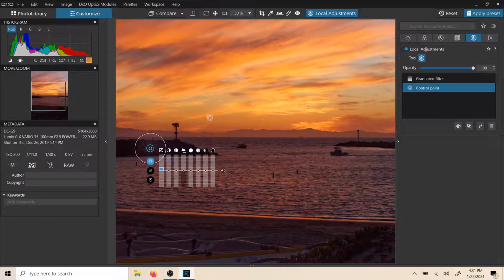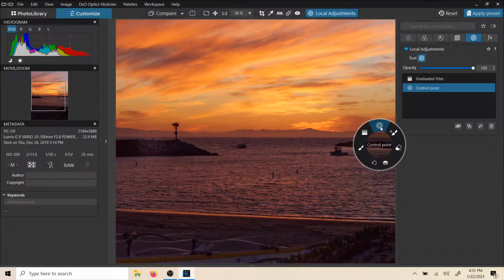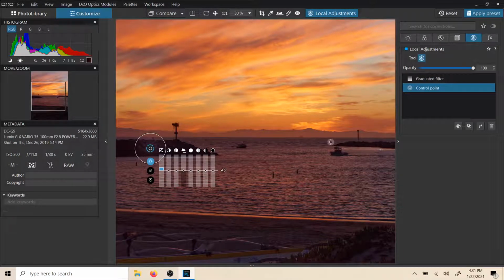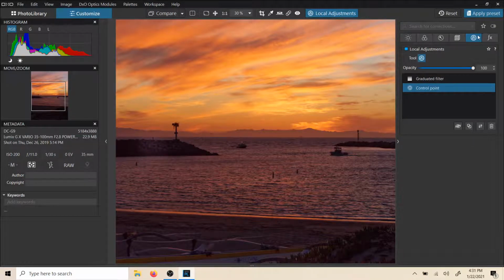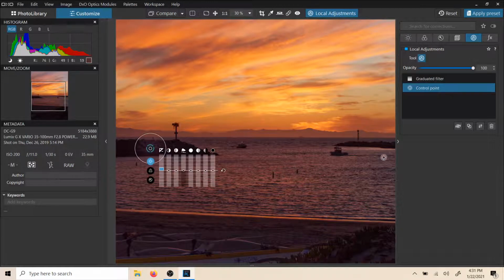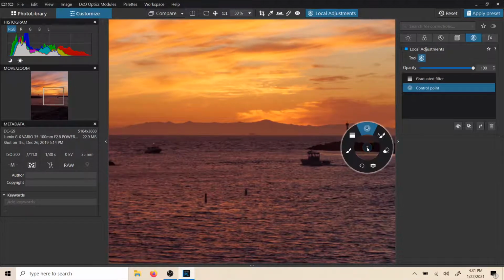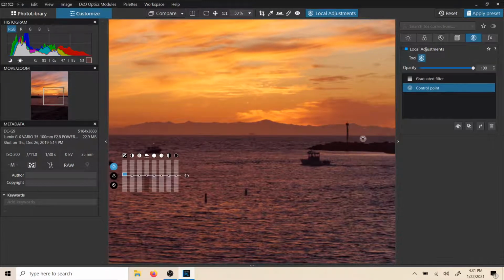Now, without adding a mask, I'm going to go over here and I'm just going to add a control point right here too. Oops, I'm going to add one more right here.